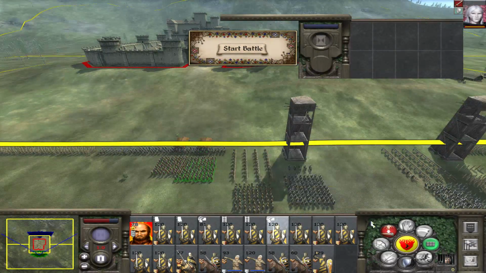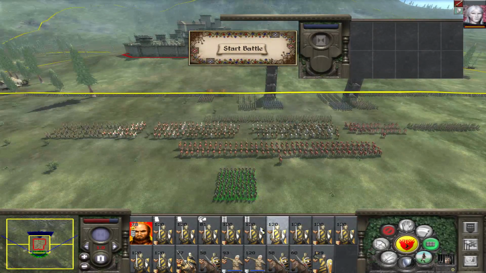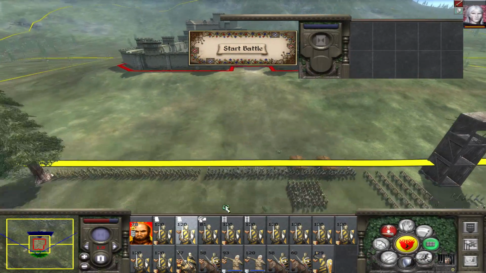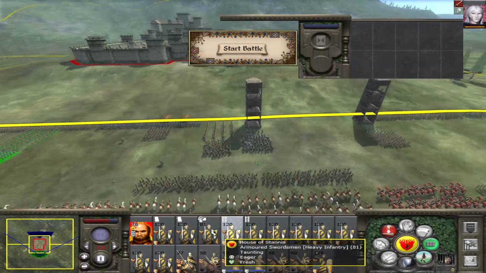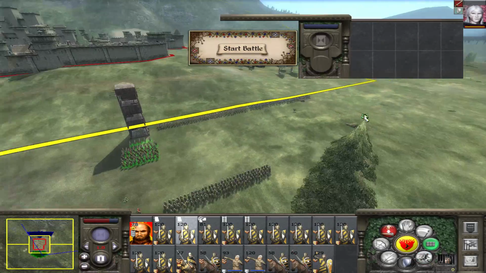Alright, let's push my rams up. Let's get ready to attack them. Where should I put everyone? I think we should put the swordsmen on the closest part of the walls so they can get up there a lot quicker.